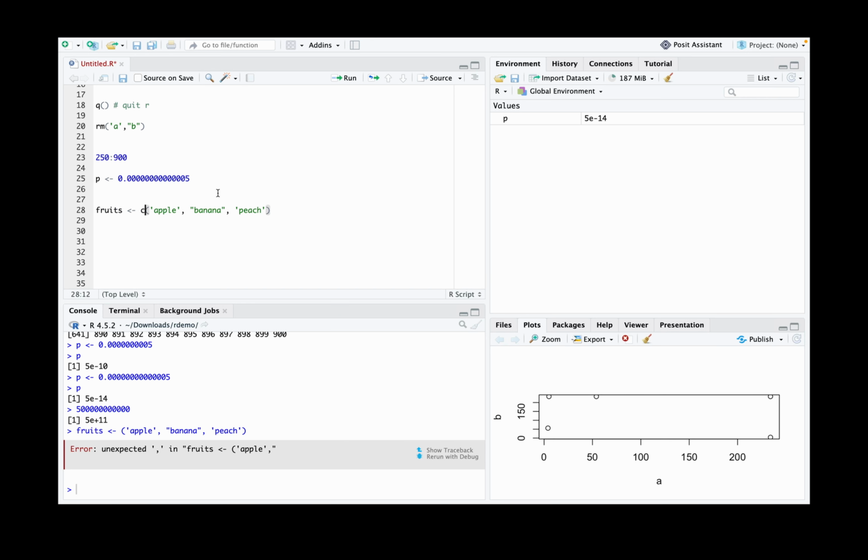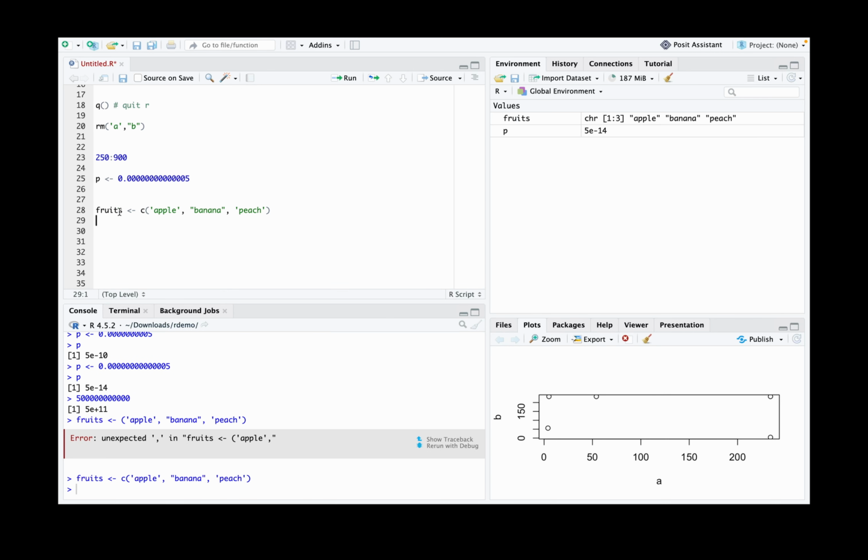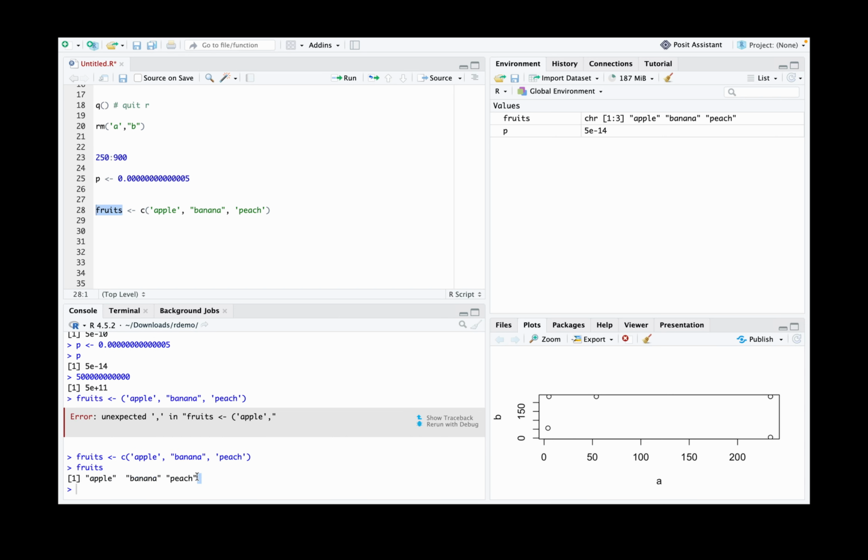Another thing, as I mentioned earlier, is that you need to use single quotes or double quotes. This thing I actually discourage, but it works in R. If I use single quotes it will work, and within the same line, if I put double inverted commas, that will also work. If I run it, you will not see any error, and if I simply try to see the output, you will see all my strings are in double quotes.